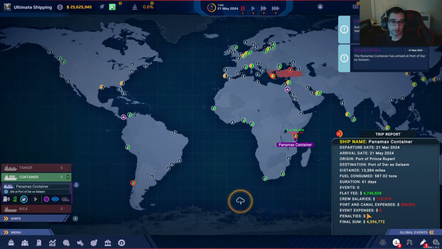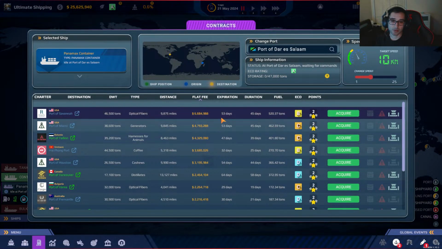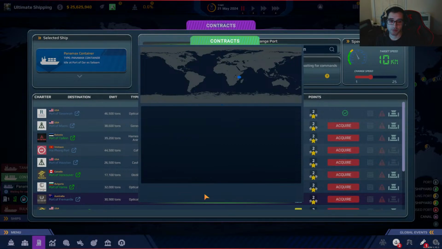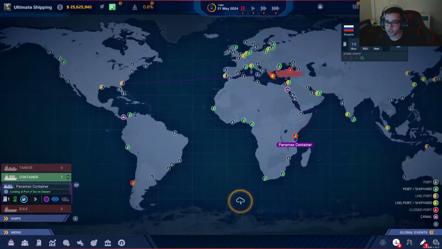And we have arrived and made another 4.3 million profit. So the next one, let's see, now we're making a little bit more money. We'll acquire that one and send her on her way.